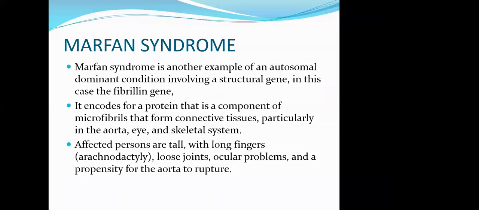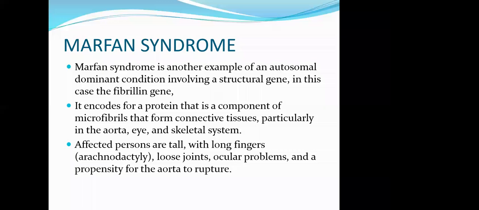When you have abnormal fibrillin gene and hence abnormal microfibrils, then these people are referred to as Marfanoid. They have Marfanoid features because they are usually excessively tall, like some of you. They have long fingers, something referred to as arachnodactyly. They have loose joints. I'm sure you see clips of people on social media. Somebody can bend the joint abnormally, or they can do funny, acrobatic positions. Some of these are Marfan syndrome. So don't try it thinking that you're also that flexible.